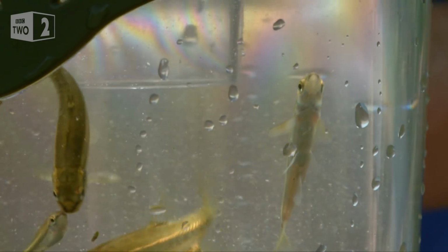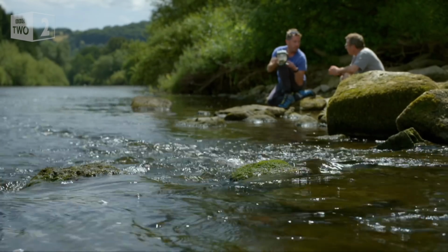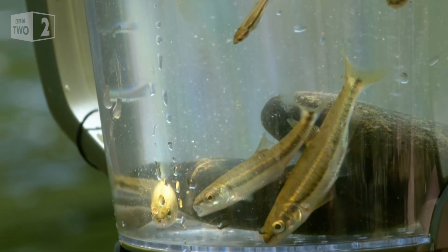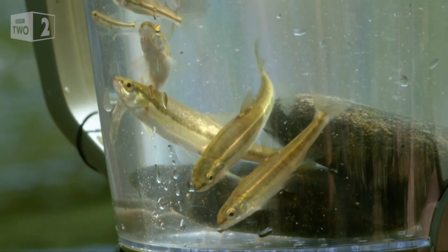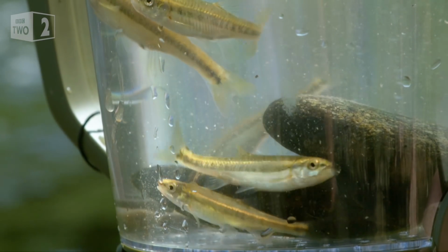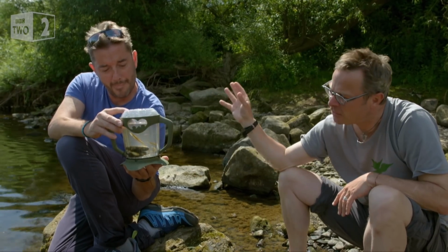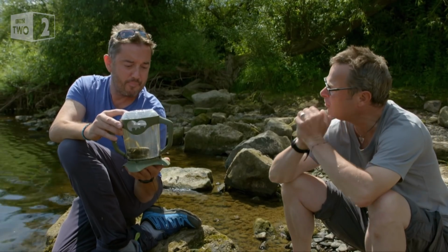And of course, they're a massively important food source. Yeah, they're a massive part of the food chain. They're there for other fish to feed on. They're there for avian predators. Fish-wise, we're looking at perch and pike. Avian predators, kingfisher, cormorants, although they like larger fish, they're going to eat these too. The fact that everybody wants to eat these guys, and there's still thousands or millions of them in the river, that's pretty good news as far as the ecology of the river goes.